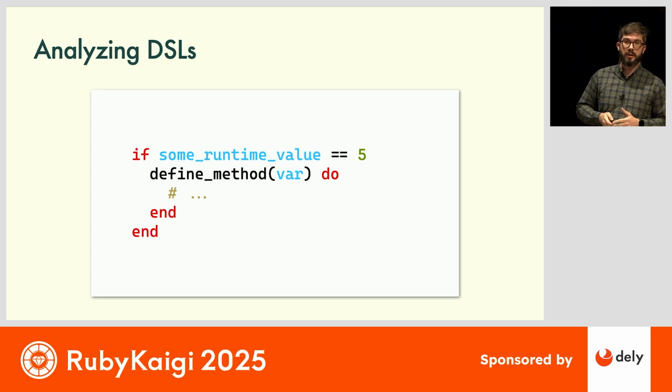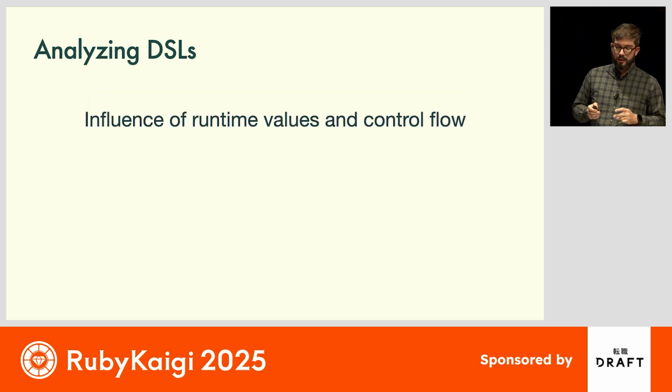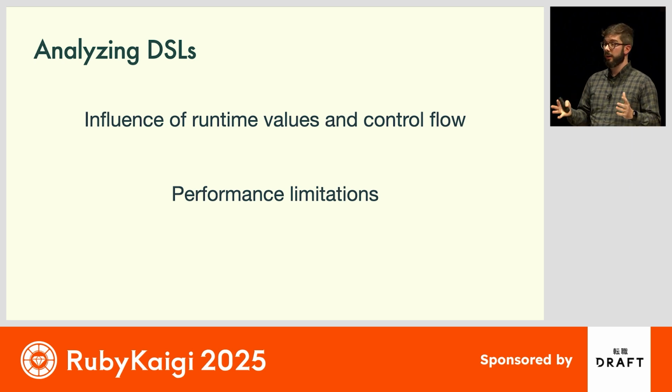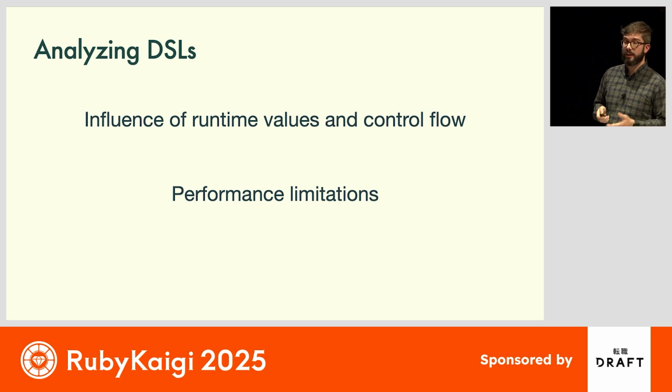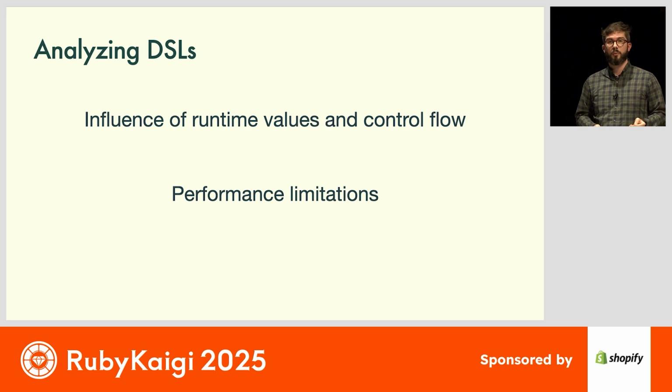And this runtime value can depend on external things like a database query or user input or some sort of information in the file system. So there's very little hope of being able to analyze this accurately without extra annotations. And in addition to that, I want to also remember that we're always under the performance constraints of the tooling or the context where the tooling is going to be running, like the editor. So even in cases where you can argue that the piece of Ruby code we're analyzing can be fully understood statically, it may simply not be worth doing so.